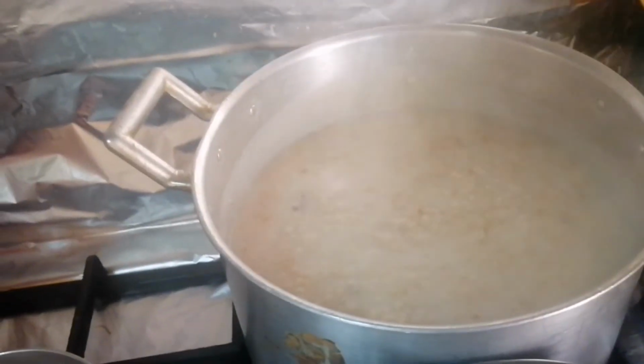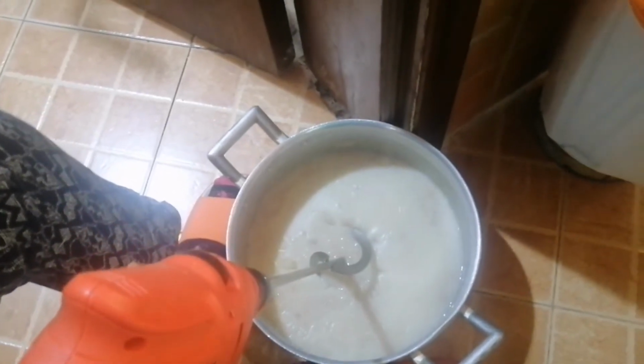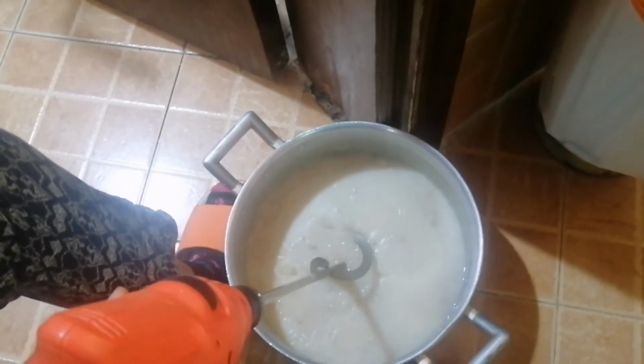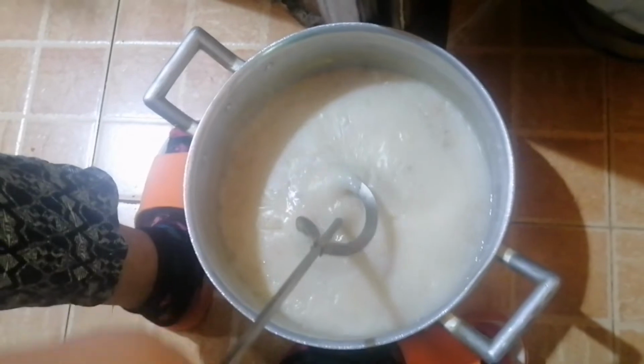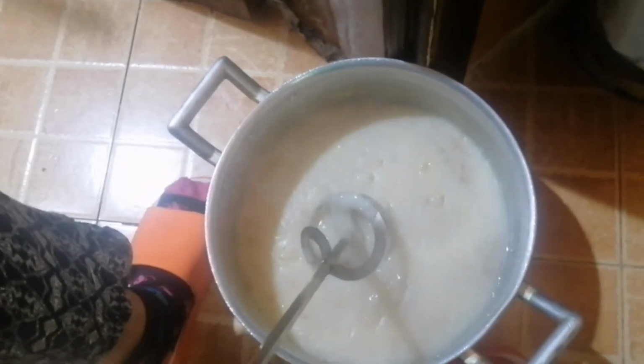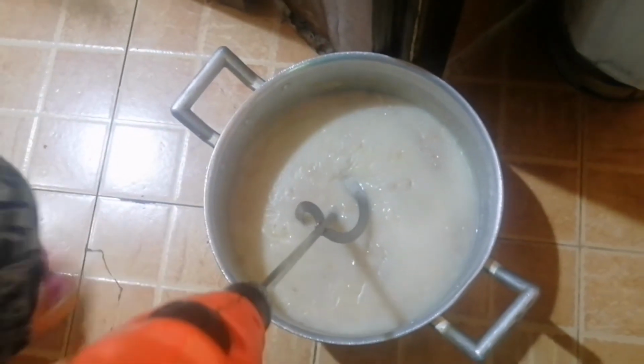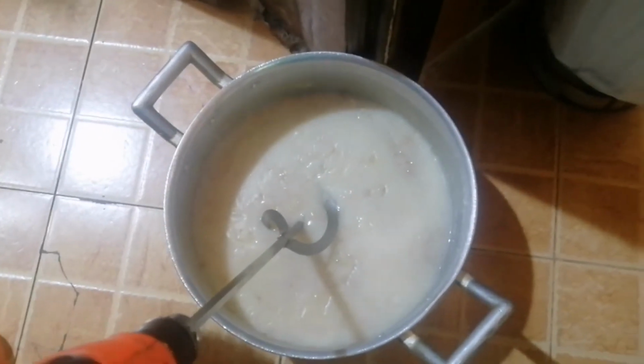And okay guys, we're gonna do our Heris. We're gonna blend this to make it smooth. This is the machine. We're gonna mix this because I want the chicken to blend inside our Heris. So we're gonna start now. Okay, we're gonna press.